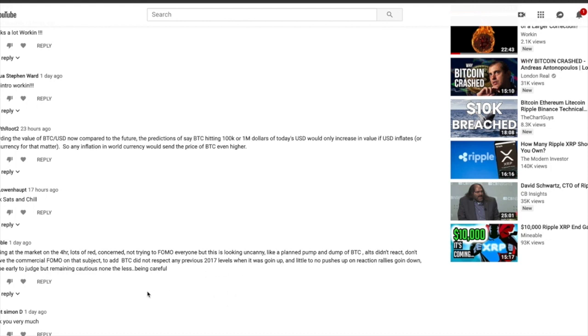You can watch the earlier video, but the bottom line is, you're right. A lot of the areas of resistance, or potential resistance on the way up that we were expecting, were not respected. We just blew right through it. However, the most important resistance at the 618 fib, between the 618 and the 65, from that swing high of 20,000 to that swing low of $3,150, that was respected. And so again, my bias is certainly we are not in a continuation of the bear market. This is not a bear market rally.